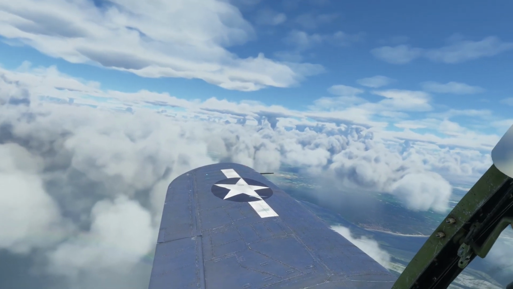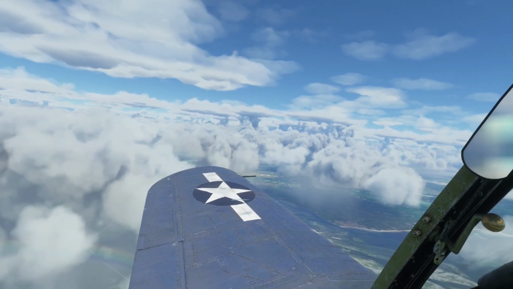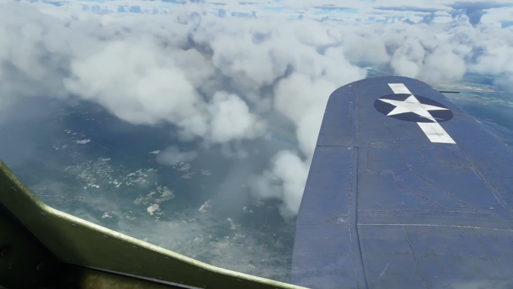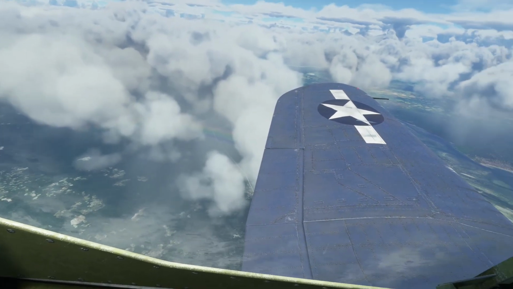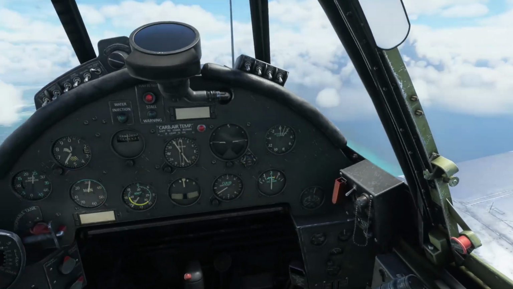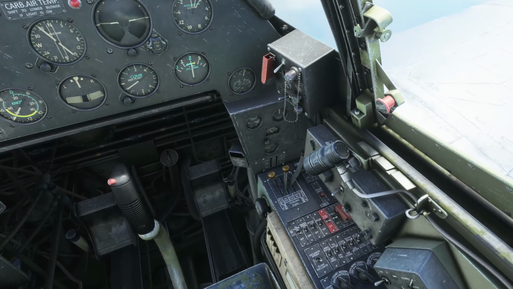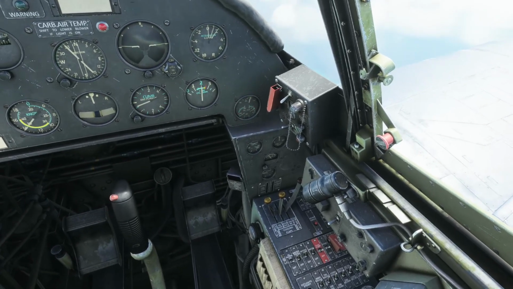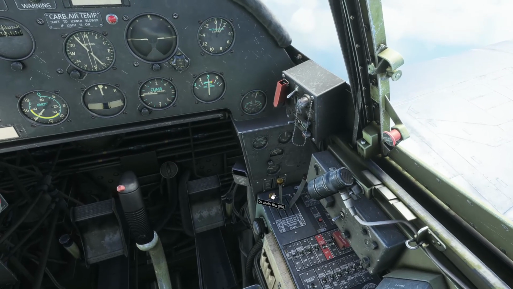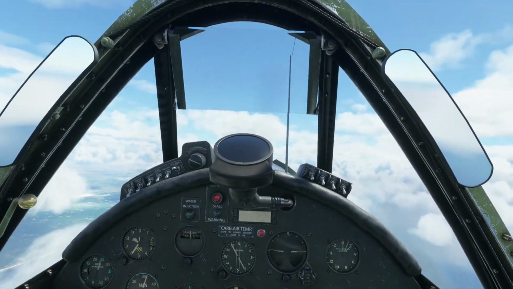Look at those thunderheads over there. Cumulonimbus clouds. Wow. I just can't get enough of this. Look at that. Another rainbow. That's some good stuff there, man. How's my temperatures? Looks good, but you know what? I think I'm gonna open our intercooler and our oil flaps. Let me go underneath the plane to see it.